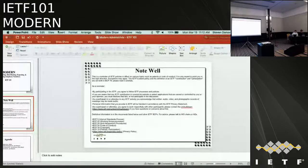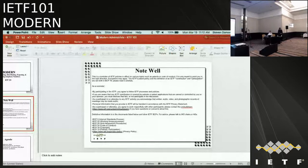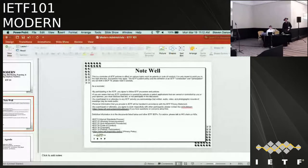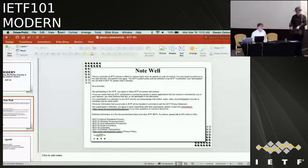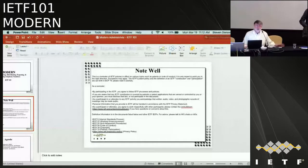Here's a note well. I still need a note keeper. The blue sheet should be going around. If anybody could take notes. Otherwise, I guess I'll go watch a video after this and capture the notes. This is the new note well, so it's a little different than the one you saw this morning, which was the old note well. So maybe some interesting reading.